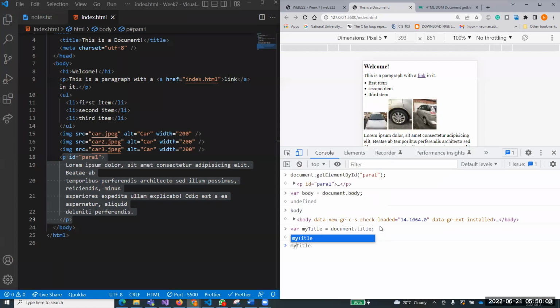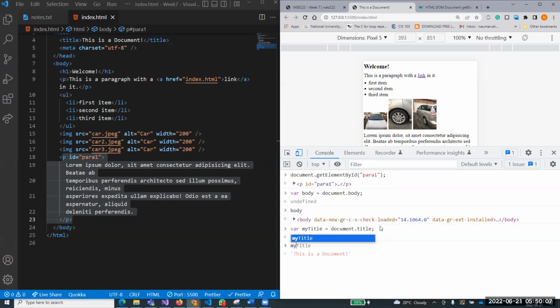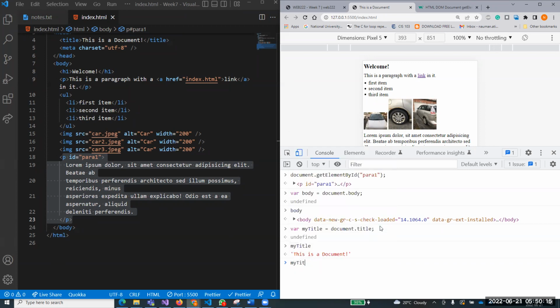And now if I write my title, you see that the title appears. So we get the reference of the complete element into that variable. Is that making sense to you?